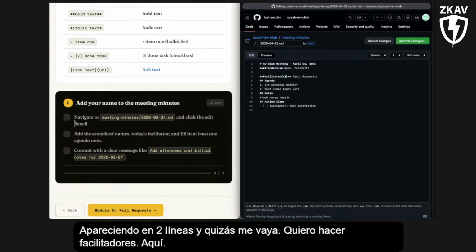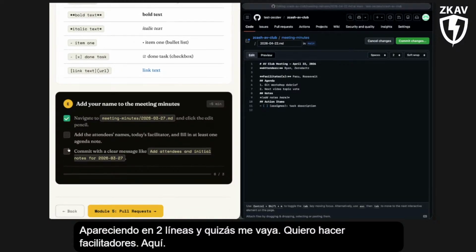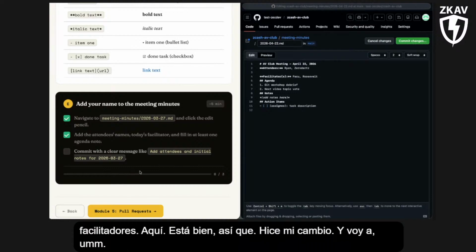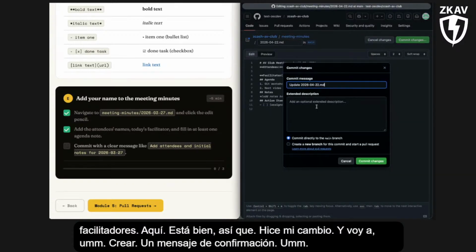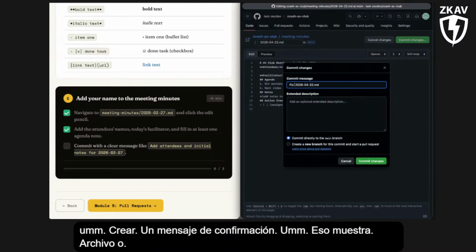Okay. So I did my change, and I'm going to create a commit message that shows fix error, typo, and structure of file.